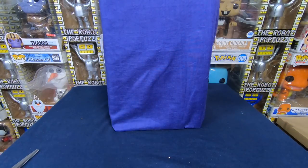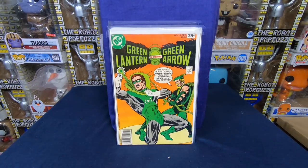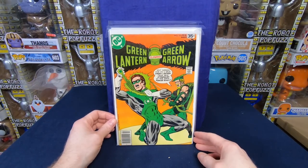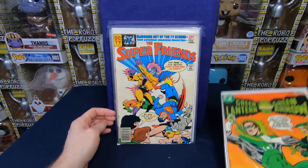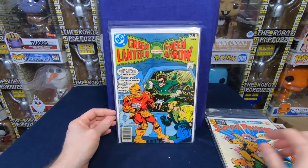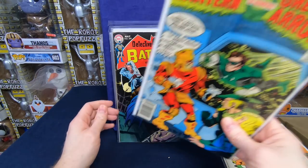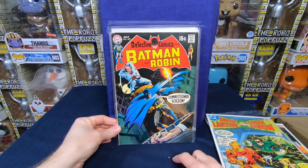It looks like the comics inside were in a Gemini mailer, so I'm actually really happy with it — that's decent packaging. These were like $2.30 a comic book. I think these were all Bronze Age comic books, which I'm interested in getting a lot more of and just filling in my collection. We have Green Lantern/Green Arrow 101 — looks to be in pretty decent shape, fine to fine plus maybe. Super Friends number 3 — I want to finish this set, love the Super Friends. Green Arrow/Green Lantern 103 — that's really cool. This issue definitely has probably like a $10 to $15 value, and this is one reason why I've been on the lot.